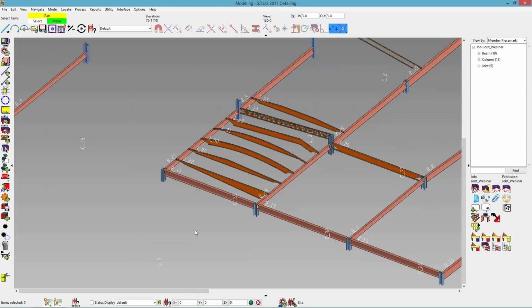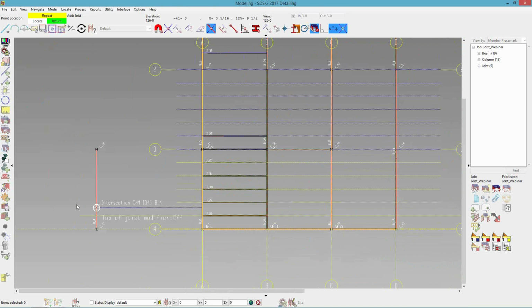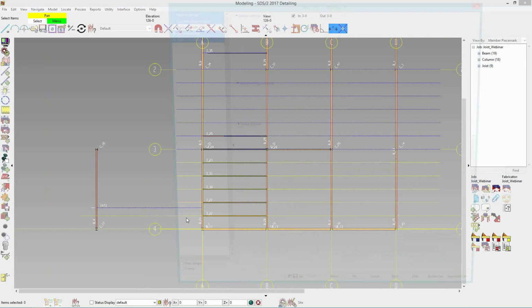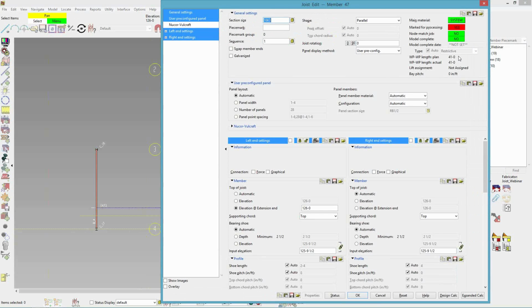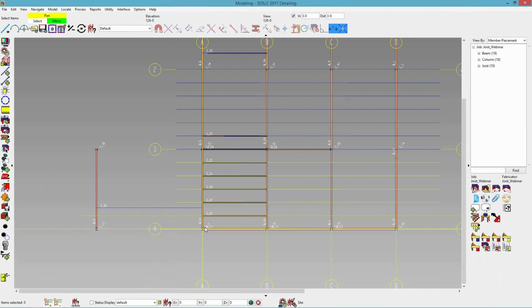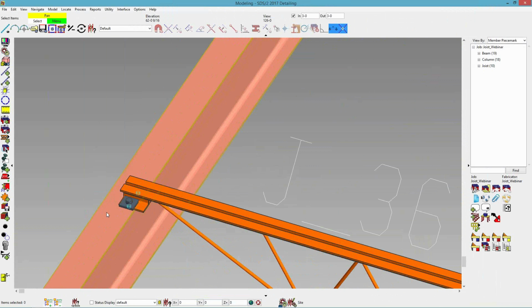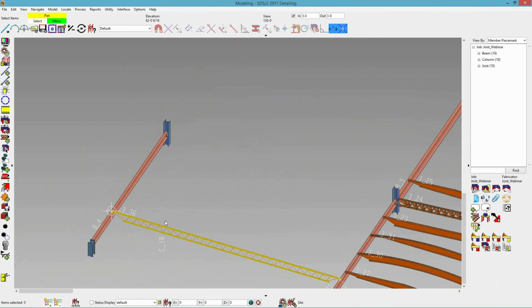So when I talked about the OSHA, I'm going to go ahead and add in a joist here. That's 41 feet long. And I'm going to turn this to automatic, and I'm going to turn this off. If I come in here, even though that says it's set to an auto standard, and by auto standard it's reading from plain end and welded, even though that's 40 feet or higher, or greater than, it's going to automatically bolt that per OSHA standard.